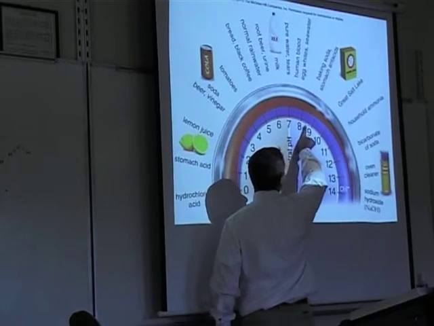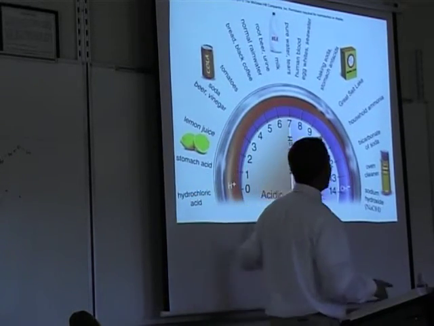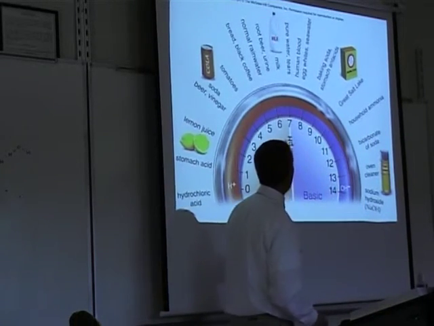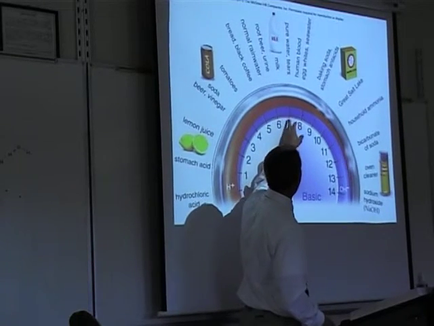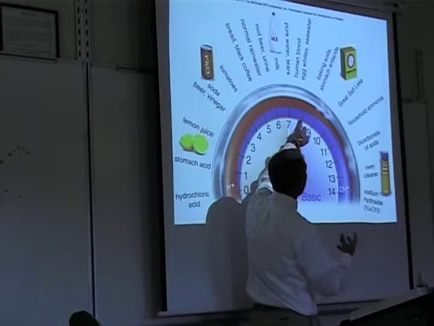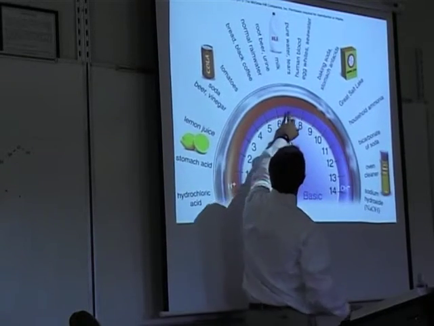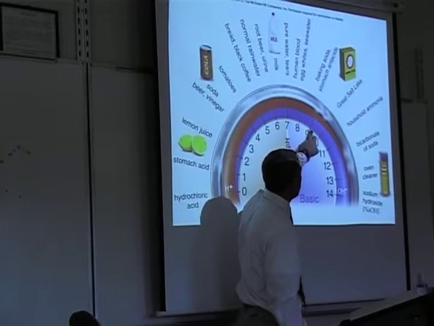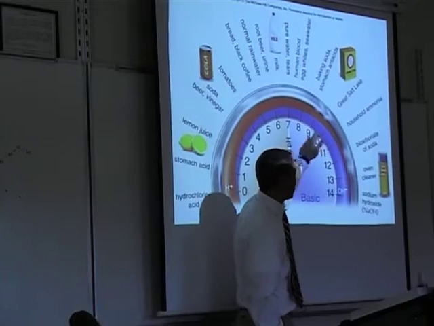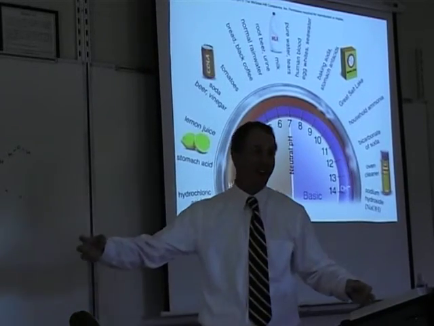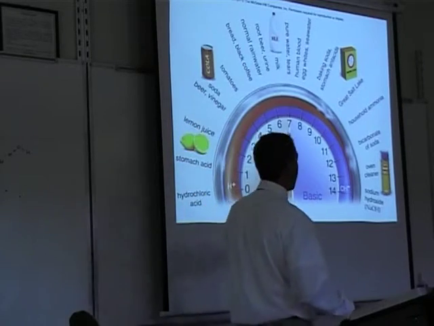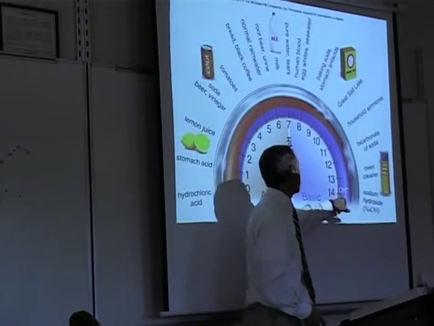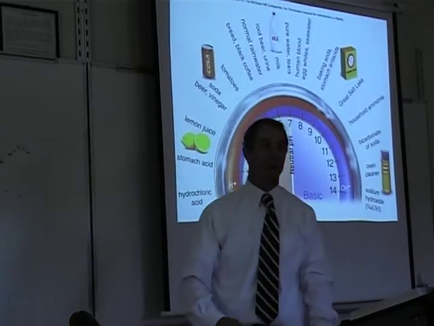Every one that you go up or down in pH is actually a 10 times difference. So this is what we call a logarithmic scale. That means, for instance, human blood has 10 times the amount of OH minus ions as pure water. Baking soda has 100 times as much. The Great Salt Lake has 1,000 times as much. So every step you go is an extra 0, which means if you try to drink some sodium hydroxide, it has about 10 million times as much OH minus ions as tears. So that might cause problems.